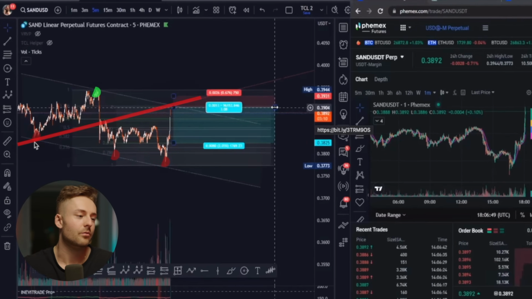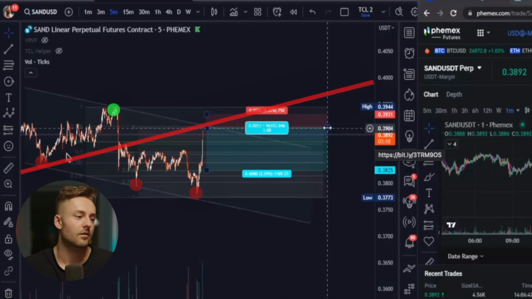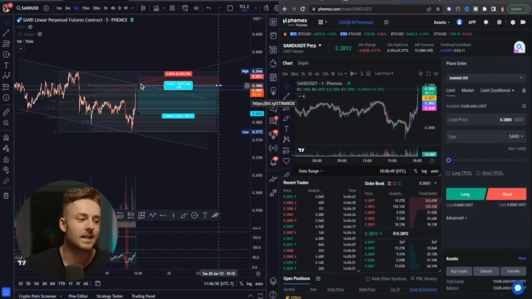All right, but enough of the theoretical charting. Let's go over a real trade that I took here on Sand using all of these confluences. Let's just break down the entry of the trade in the process, and I'm going to show you how it ended up unfolding. So you can see we had our trend break here with my low here, my high, and then my lows down here, where I drew a trend line to try to anticipate where the price would likely reverse. Okay, we also had an area here where the trend was broken, bounced off the underside of, so the price was likely to come into this intersection point and bounce off of it.